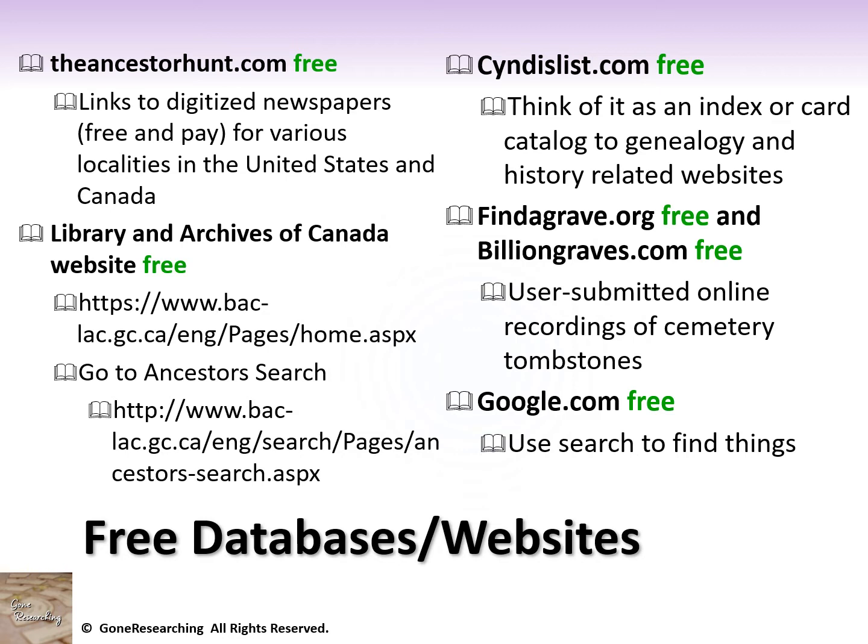There's cindyslist.com. Think of it as an index or card catalog to genealogy and history related websites. Look up a subject, click, and you will find a variety of websites with information for that subject. There's findagrave.org and billiongraves.com. These are user-submitted online recordings of cemetery tombstones. Doesn't necessarily mean that they have every tombstone in a cemetery or every cemetery yet. There's also google.com. Free, of course. Use it to find things.